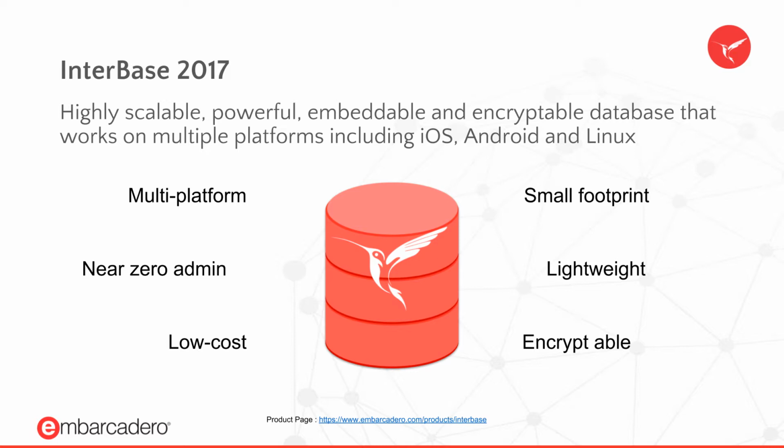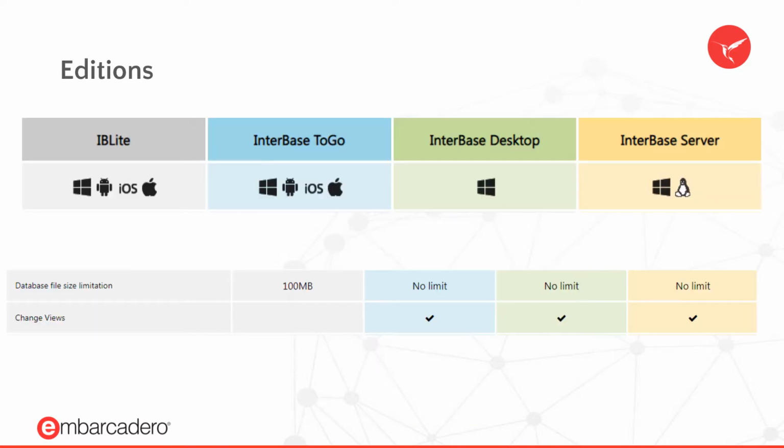InterBase works as a server database, desktop, or as an embedded database that sits inside your application so you can use it for any of those applications. We have a couple of different editions of InterBase. They include the InterBase Server, Desktop, To Go, and IB Lite versions. We also have a developer edition of InterBase that's included with your RAD Studio license.